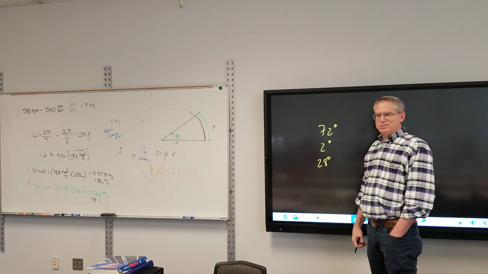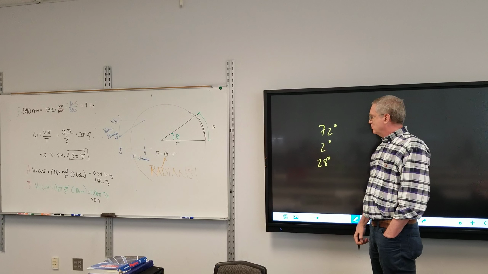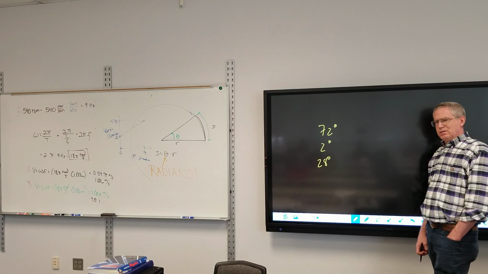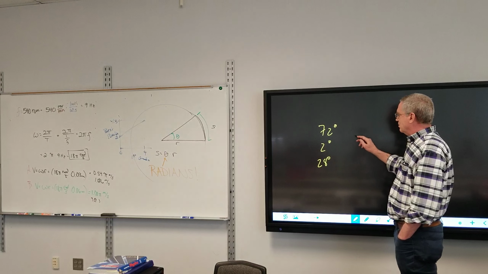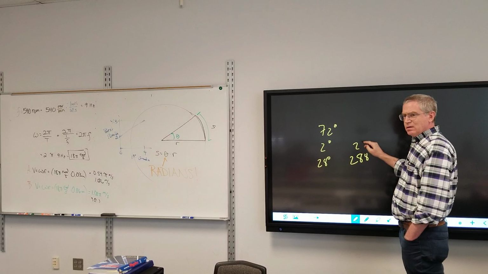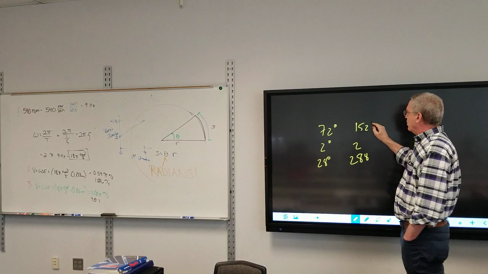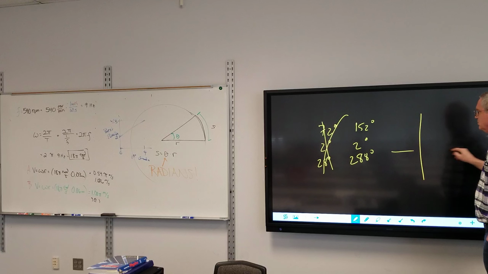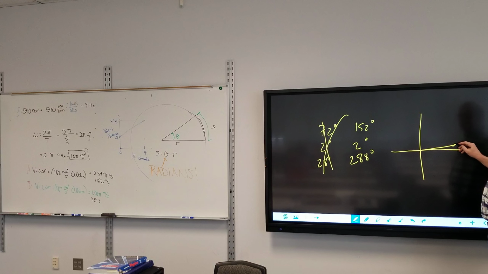Take a picture. Well, it told us to look for your reference angle. So when we just read it off the circle, it was 288, then 2, and then 152. Okay, those are the raw ones. So you'll have the vector at 2 degrees for however long, 152 degrees, which puts it basically up like that, probably more like that, and then 288.